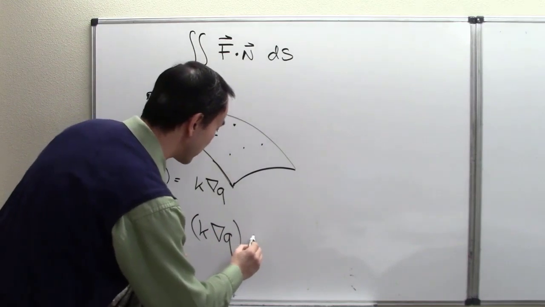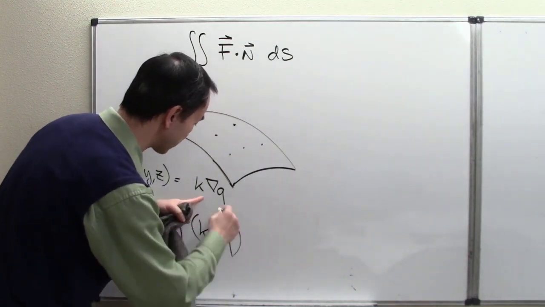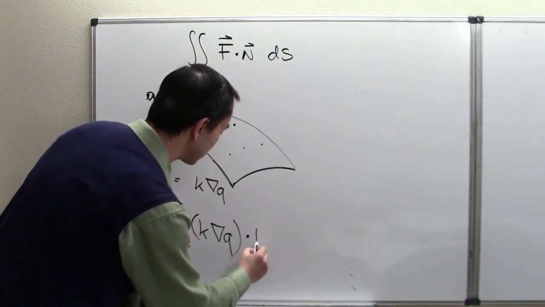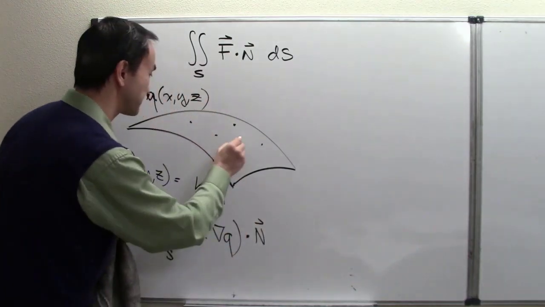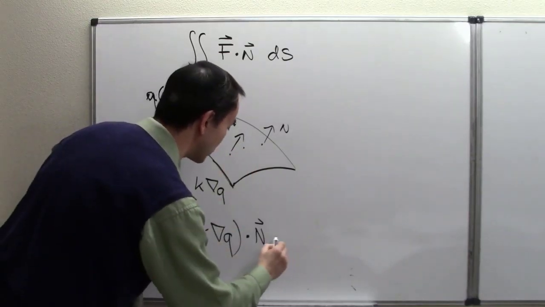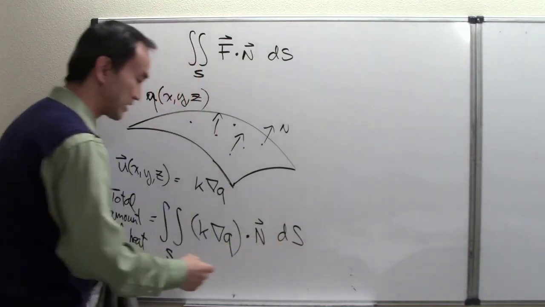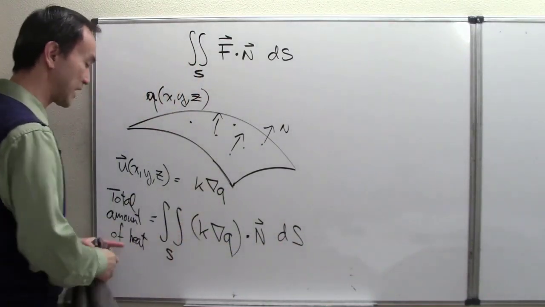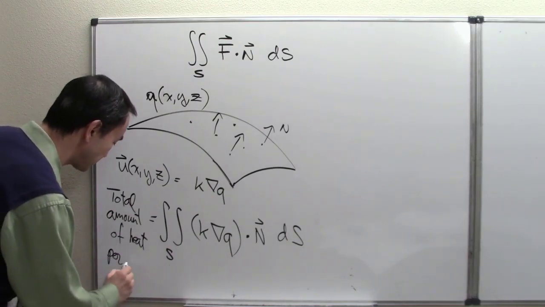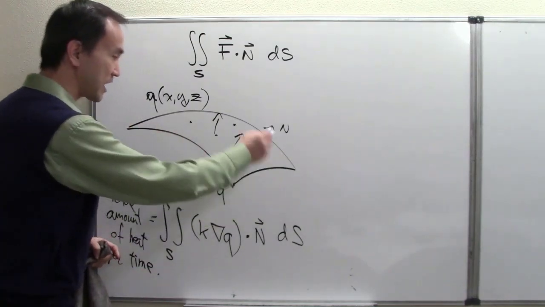And so now we're accumulating all of that. Right? So it's a rate of heat flow per unit of time and then per unit of area, and then we're going to accumulate. We take the dot product with the normal vector at every point, and then we multiply that with the infinitesimally small dS sub-area sections right there, and accumulating all of that, we have the total amount of heat per amount of time that flows through this entire surface right there.